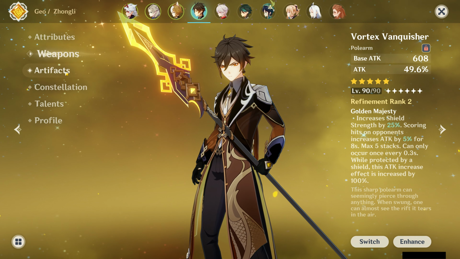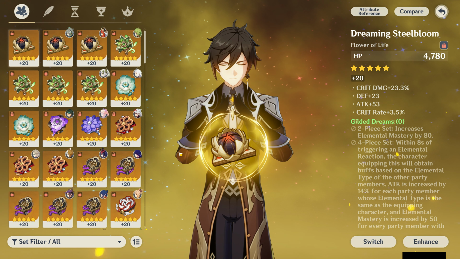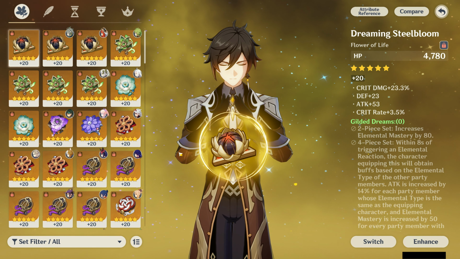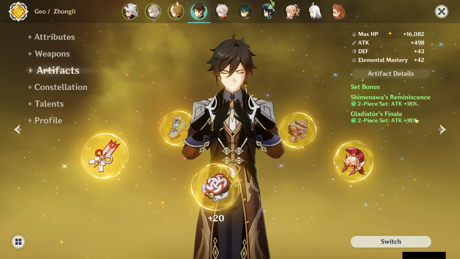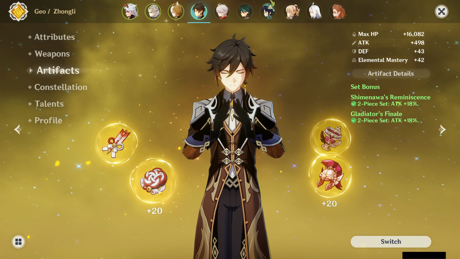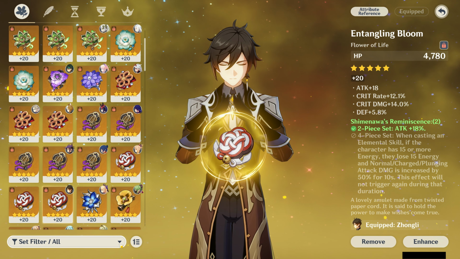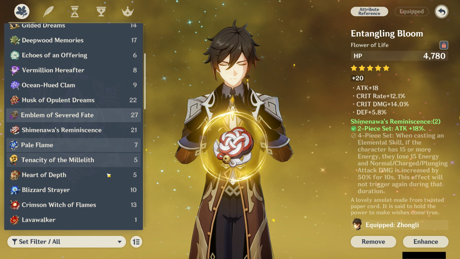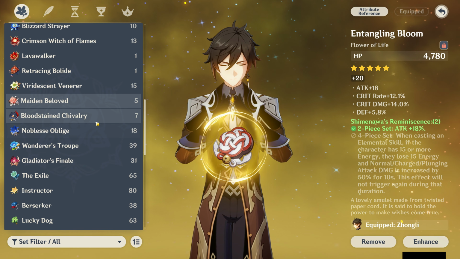And when it comes to artifacts for the spam burst build, well, when we talk about this build, you can choose between many sets and many combinations. You can go for this combination that I have at the moment, double attack percent, because after all, Comet is scaling from your attack. And if you do not want that, well, there are a few other options, definitely.